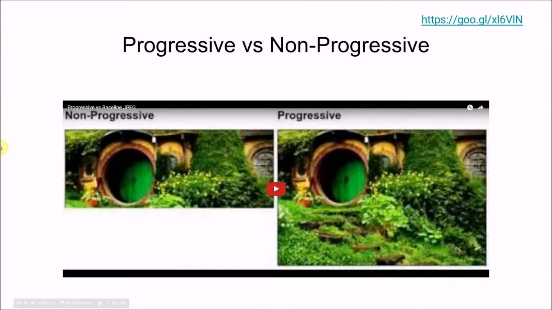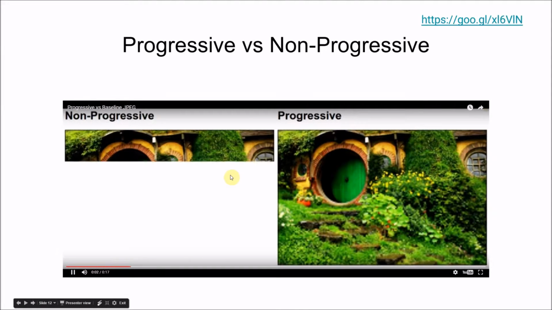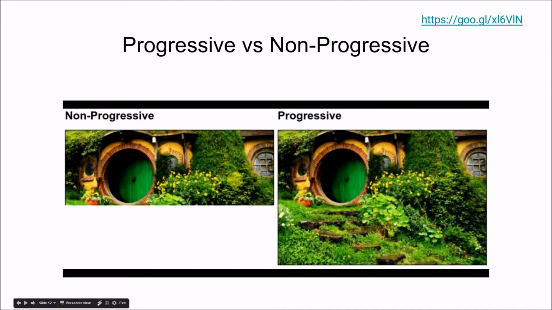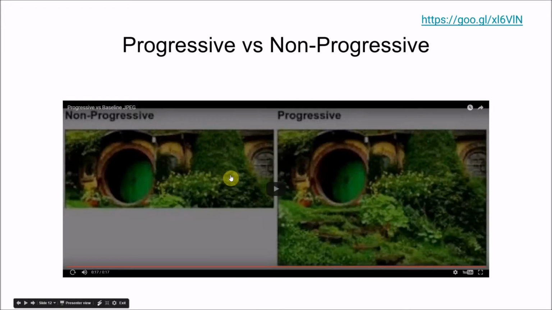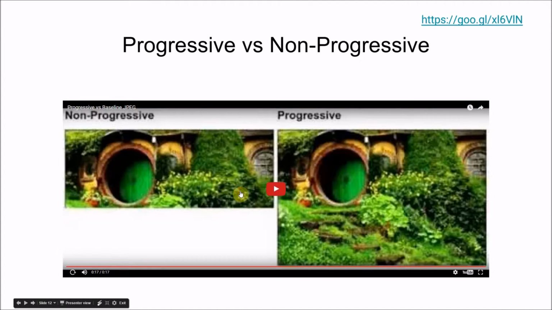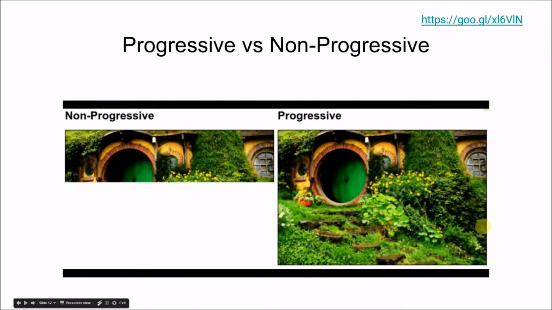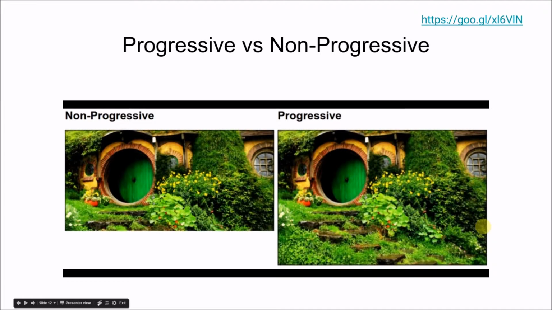Okay, another thing we can do is to save the images progressively versus non-progressively. And here both images end up loading at the same time. Again, because of the resolution of the projector, it's very hard to tell. But even so, the progressive image gives us a much nicer feedback on what the load status is. And this is something that both JPEGs and PNGs support, although most JPEGs, at least I think, are usually saved as non-progressive. To me, it was a surprise to see that you could save a JPEG progressively, because I had only seen this load online.